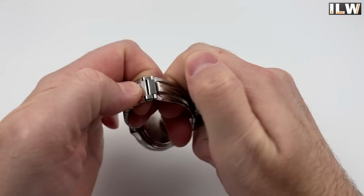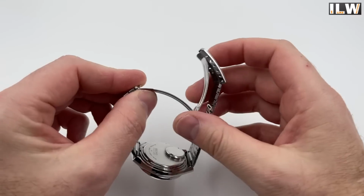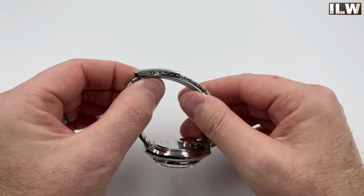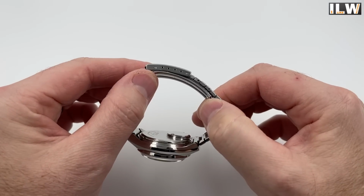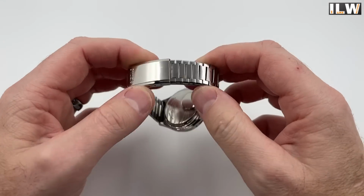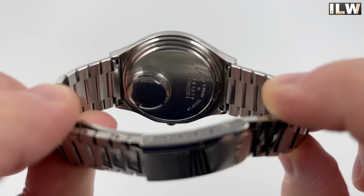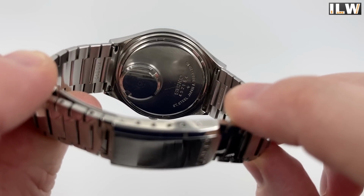The clasp, it is a pressed clasp. I think the most expensive watches in the world back then had pressed clasps. That was the norm. Fully milled clasps came in, well, far more recently. You've got what, five micro adjusts there, and they are push pins. So looking at the back of the watch, you can see it's got solid end links. They are not hollow end links, and you can see that number on the back of the watch.